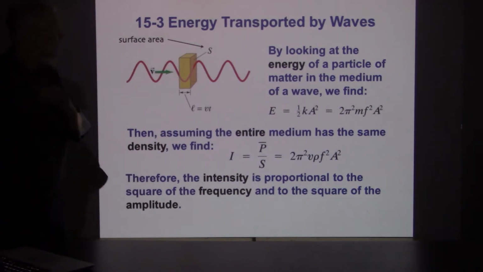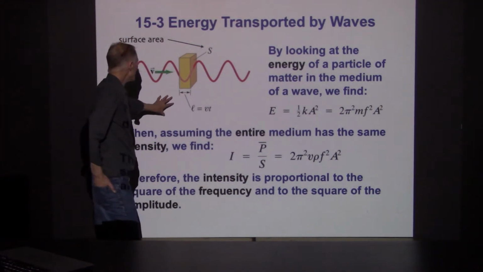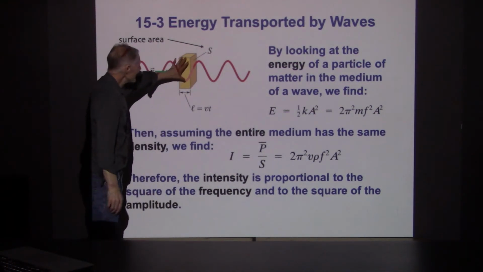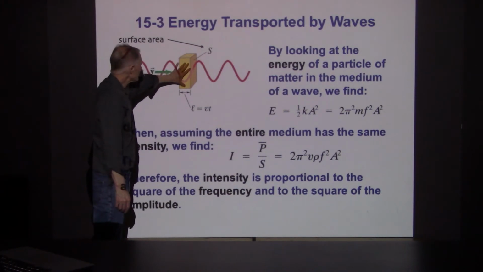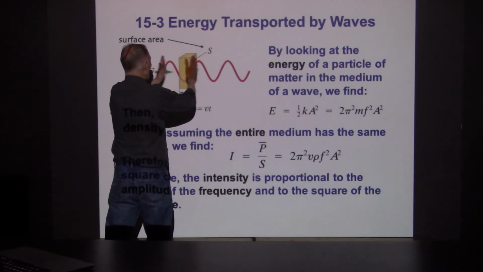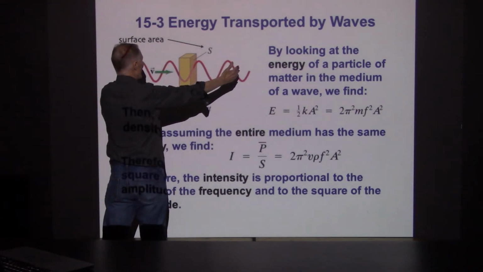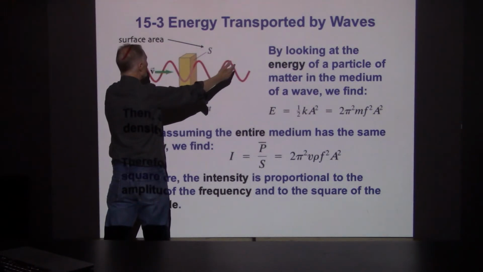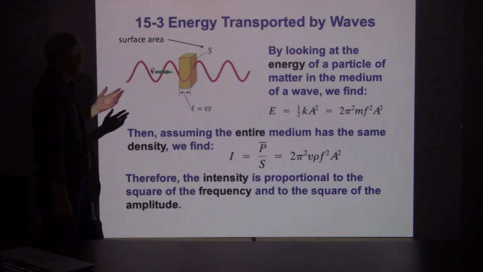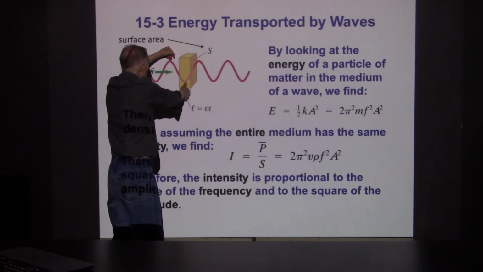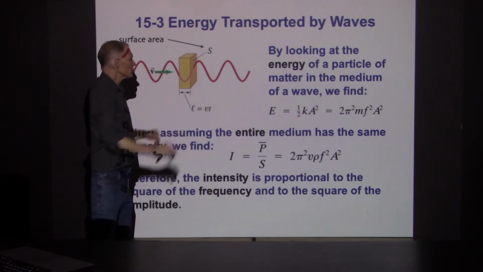Anyway, let's take a look at the energy that's being propagated with this. So what we're going to do is we're going to take a small piece of the medium. Now see, that just looks like a block, but that's actually the medium. And this red thing here is just representing how the medium compresses, and if it's a longitudinal wave, where are the compressed regions and where are the spread out regions? Or if it's a transverse wave, then it says that this part of the medium has shifted this way, and so different parts of the medium are being shifted back and forth as the wave goes through.